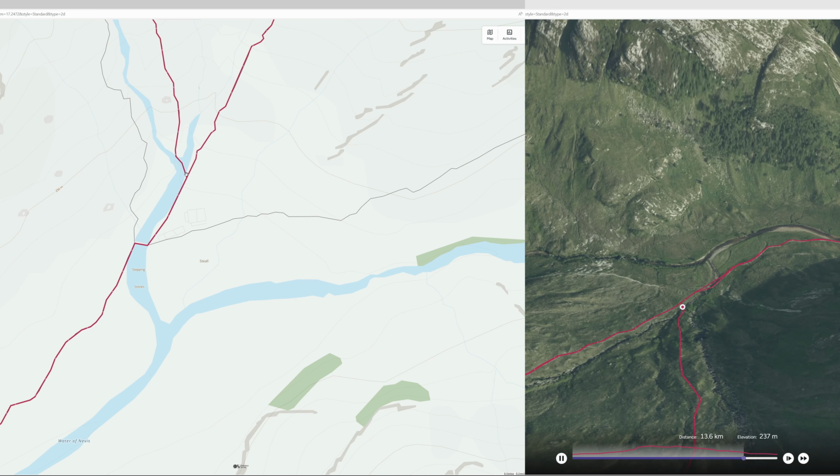Looks a little bit easier to go up from here. We're keeping to the right of that stream that's going right up there, and then going up to the centre. At this point you want to cross the bridge, and then directly after crossing the bridge, the path that goes up the mountain leaves on the left hand side. So after crossing the bridge, turn left and just follow this path that's going up the side of the stream all the way up there.